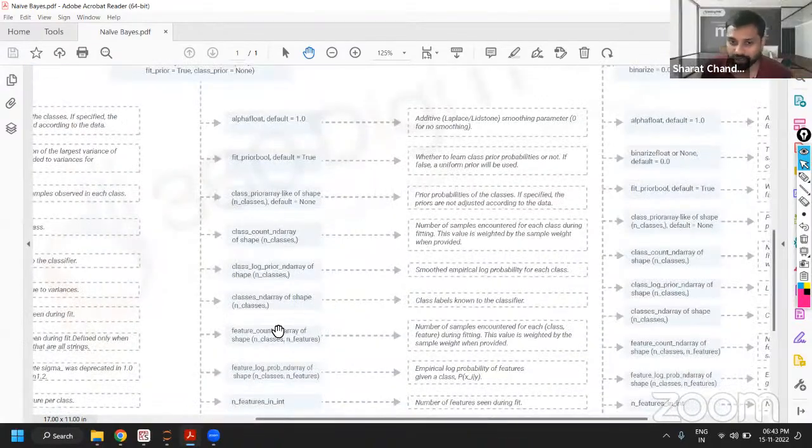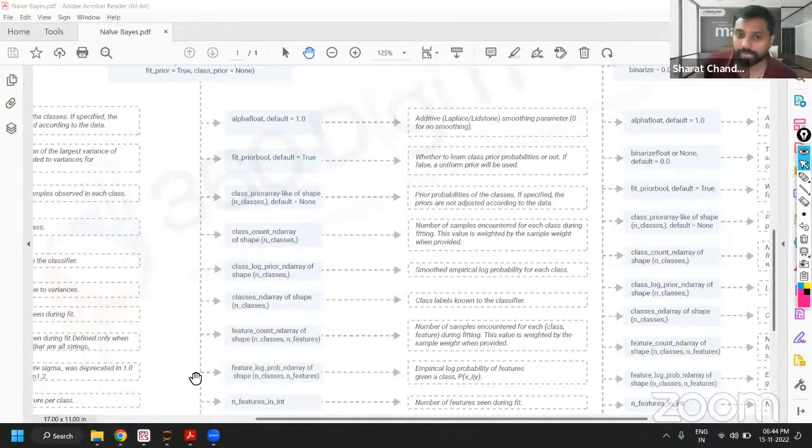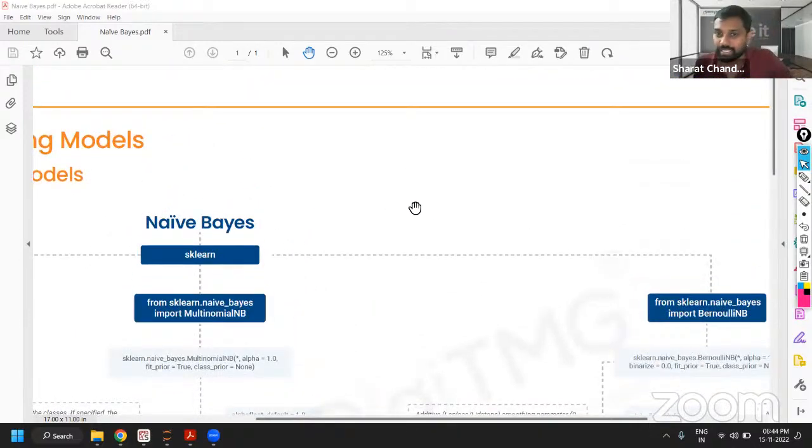So the most important hyperparameter with respect to Naive Bayes is something called Laplacian smoothing, which is basically a statistical measure or constant that we use to ensure that we don't get a zero probability case. And this is basically called alpha. Now when we talk about the multinomial Bayes models, the problem that we will encounter is with respect to something called zero probability. What is that zero probability case all about?